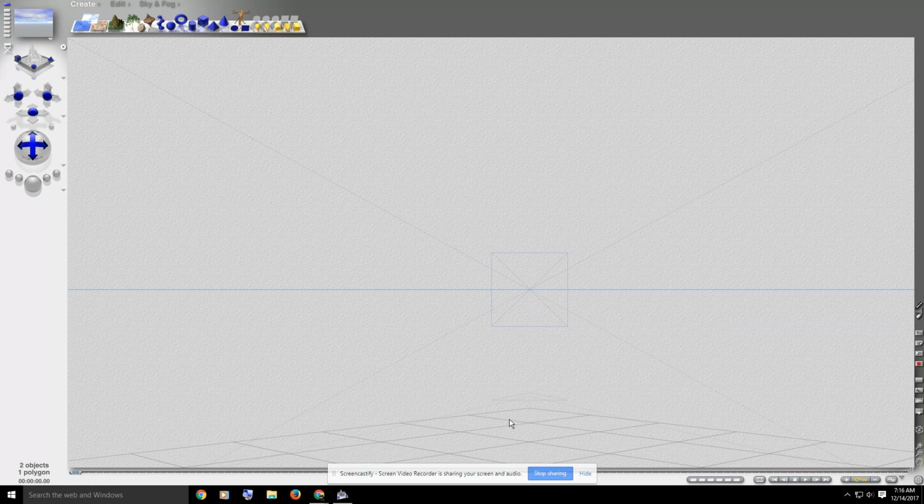Now, what I don't want you to do is click things in here, because you can move them and accidentally make them disappear. For example, if I just move this and select it, I can actually move it down below, and that was the ground. If you accidentally did something like that, you press this up arrow key, and that'll plop it up to the nearest spot.